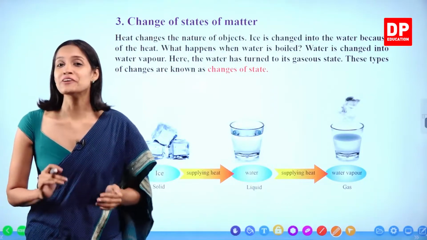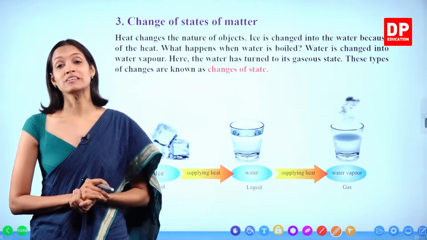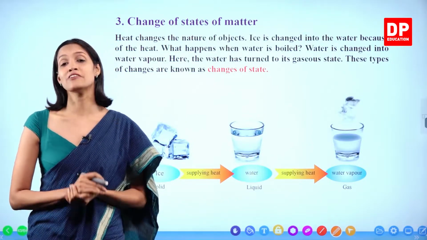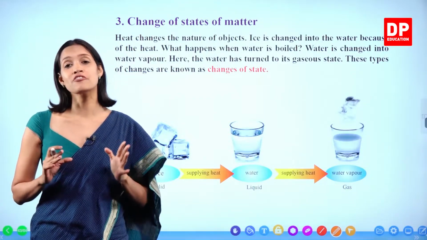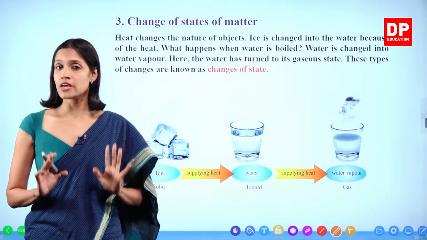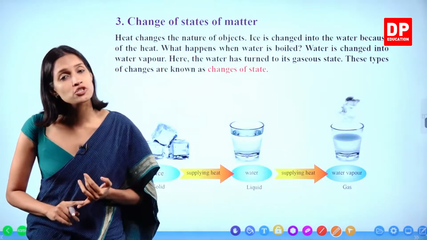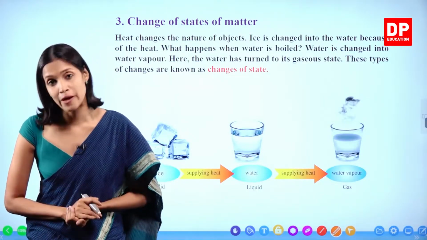Right, children. Now we are going to start the next chapter. Do you remember in the previous chapters we learned about generating heat and we learned about effects of heat. I told you all under effects of heat, we are going to learn under 4 topics. The first 2 topics we have already completed. What are the first 2 topics, children? We learn about increase of temperature and expansion.